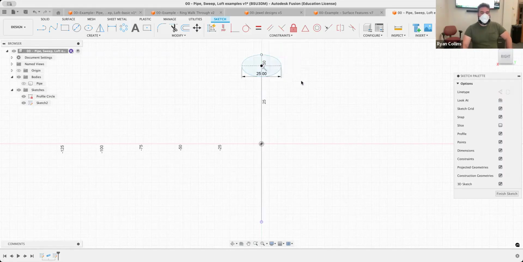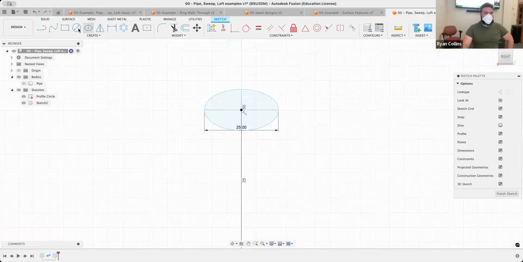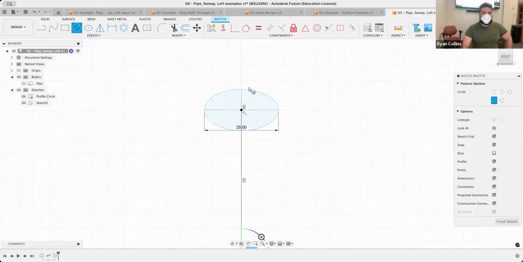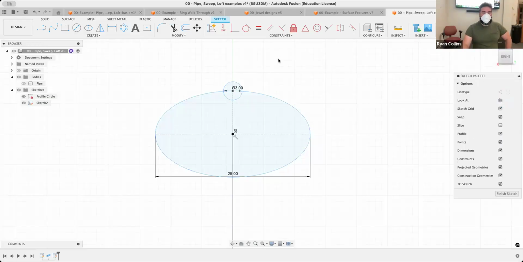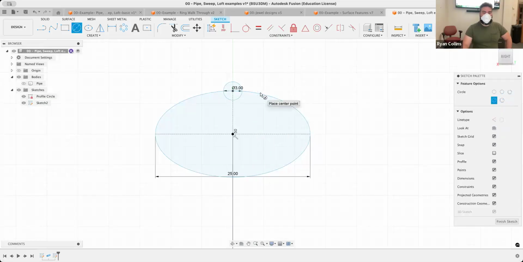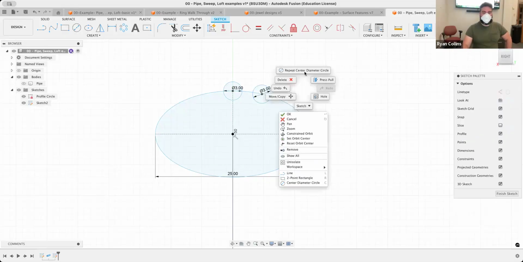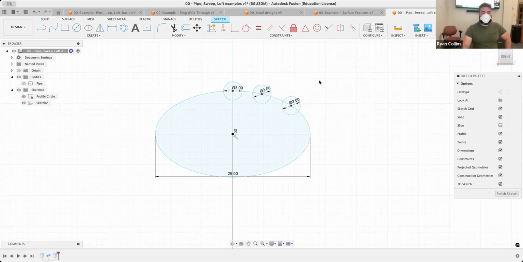Cool. Okay. Now, I want to modify this a little bit. So I'm going to draw a couple of circles built into this. So snap in the middle, I don't know, 3. Cool. And I'm just going to draw a couple more of these. This is just me adding some features. That is absolutely all. Not caring how far apart they are, anything like that.